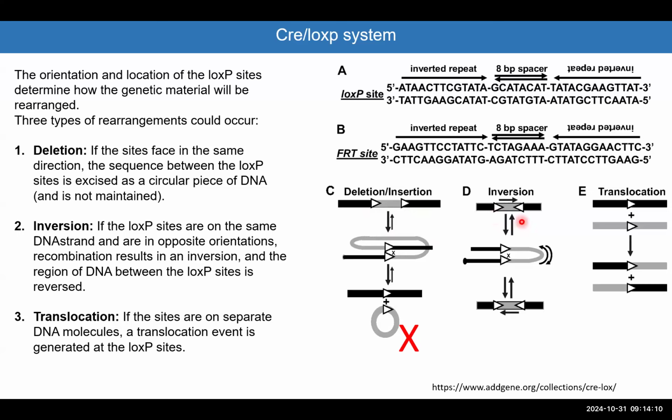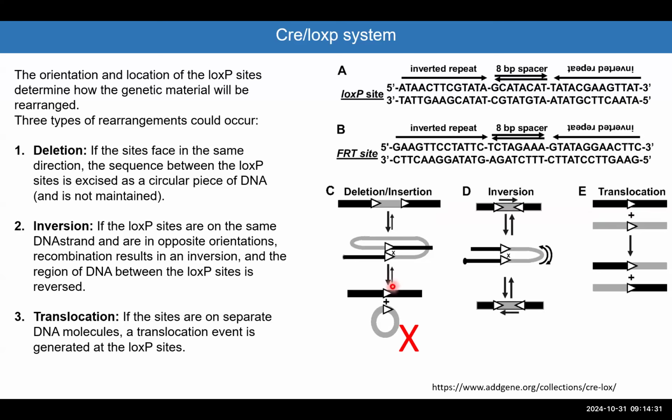But if we inverted the LOXP sites, we have simply an inversion. And if we have only one LOXP site, we will get a translocation. We are not discussing those two. I'm just telling you that it's not always the LOXP site and the Cre recombinase that gets into deletion.